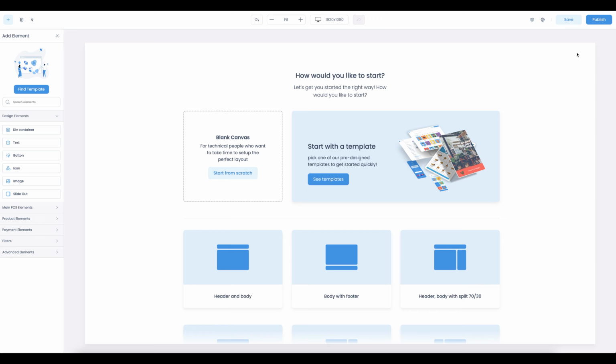Anyway, that will be it for this in the builder. In the next video, we are gonna start setting up our layouts here and talk a little bit more about the building blocks or elements.